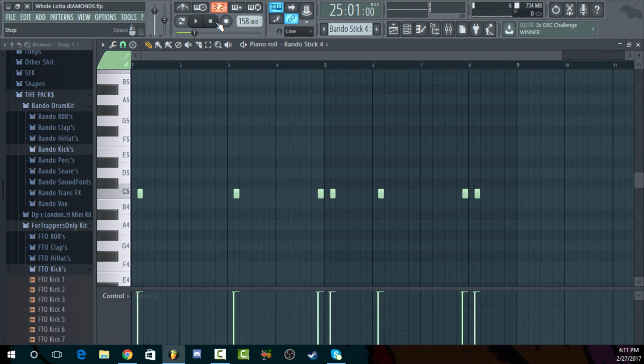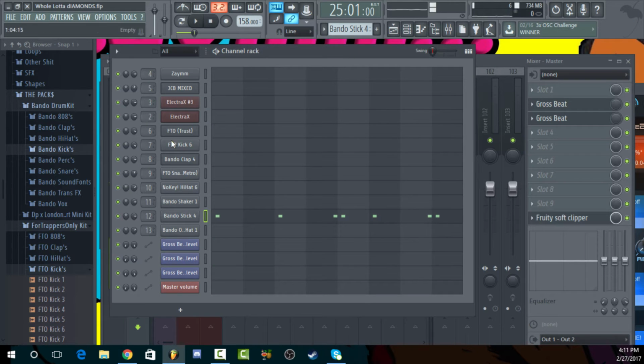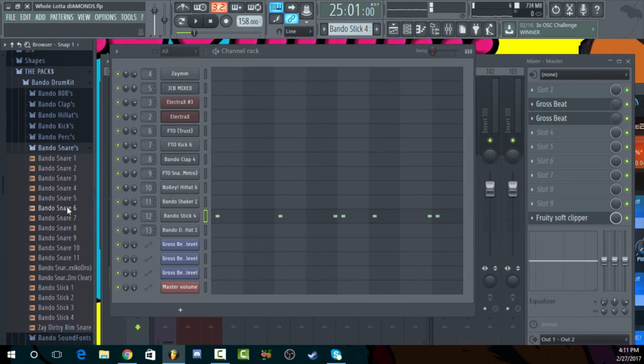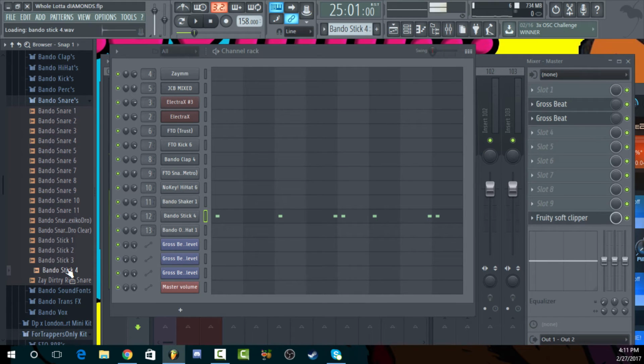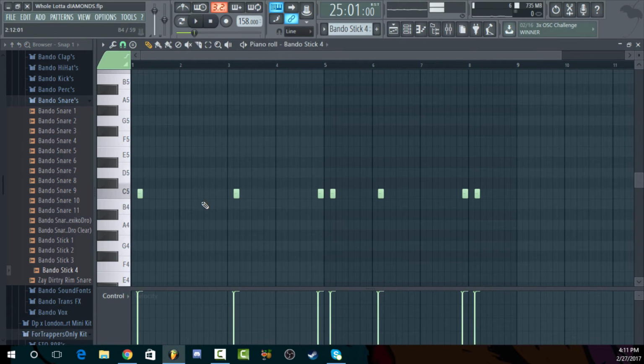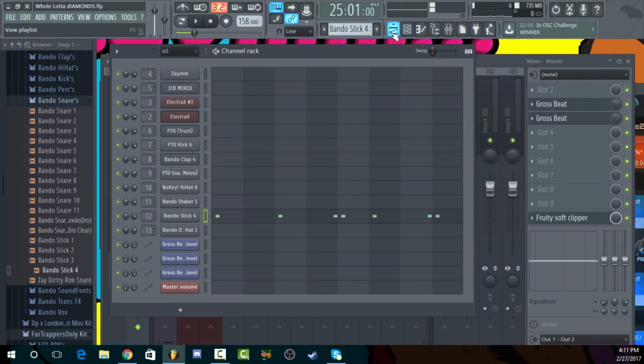The sticks is just, bro, them sticks, I love these sticks. Now I do say stay away from the Zayto and stuff, but them little sticks, them is hot. So I do recommend the sticks. So I threw the sticks in there just for some flavor, and it really came out good.